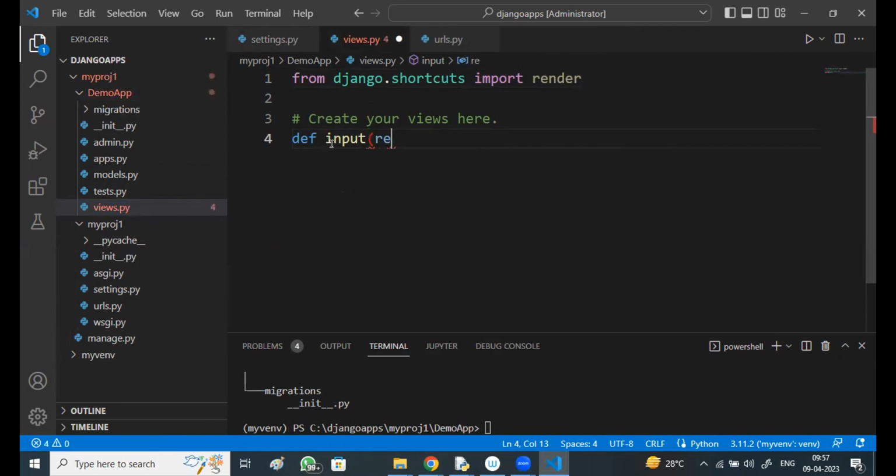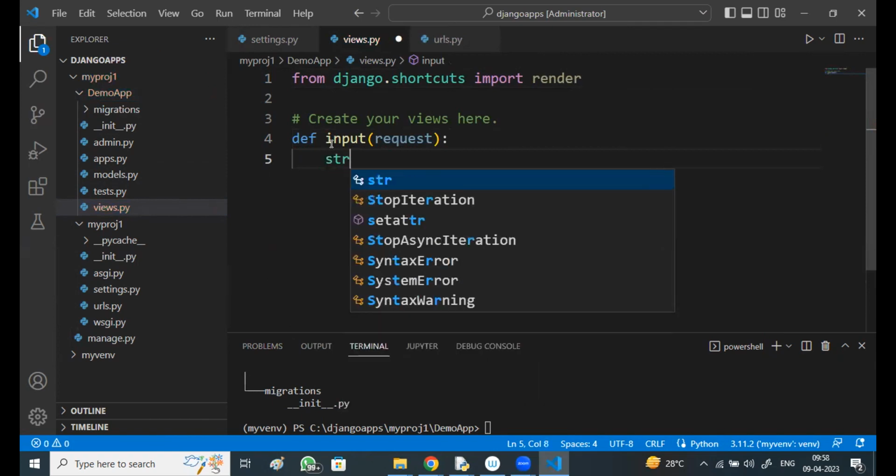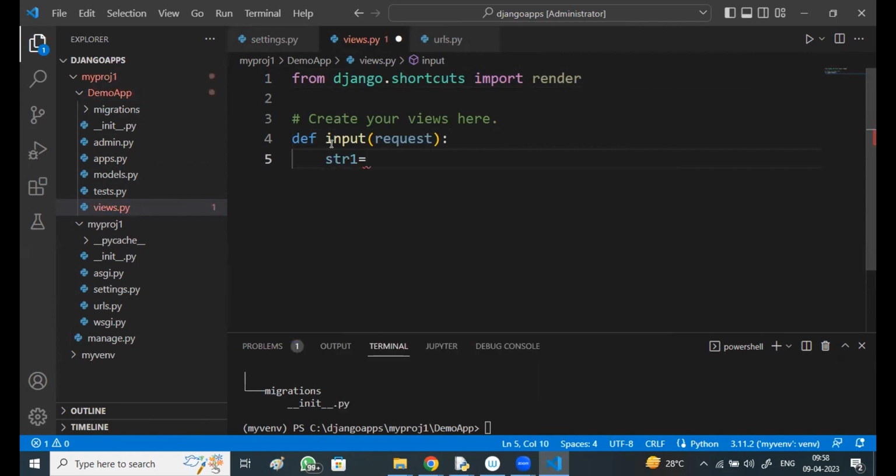It always takes a request and gives a response. So I'll take a Python multi-line string with triple quotes, and within the triple quotes I'll write whatever HTML code I want. Yesterday we wrote it in double quotes, now I'm writing it in triple quotes.